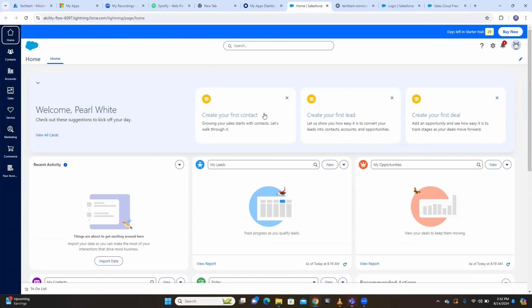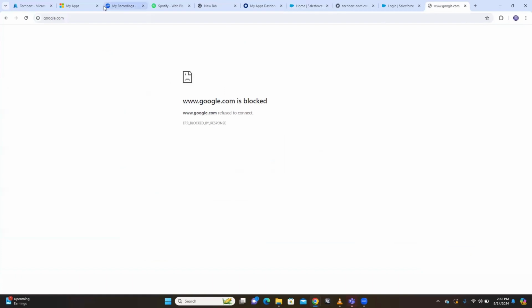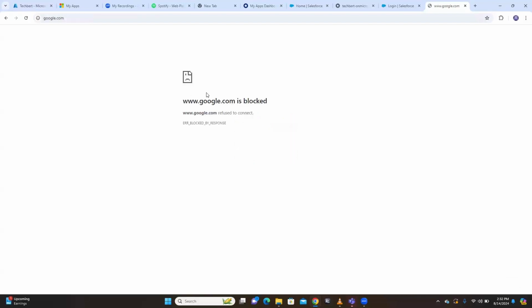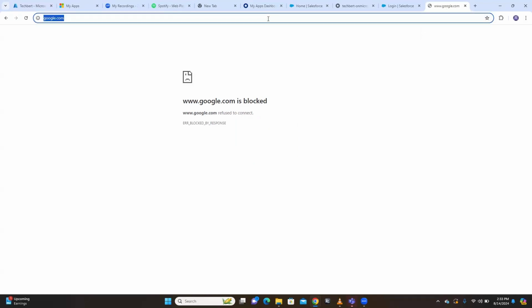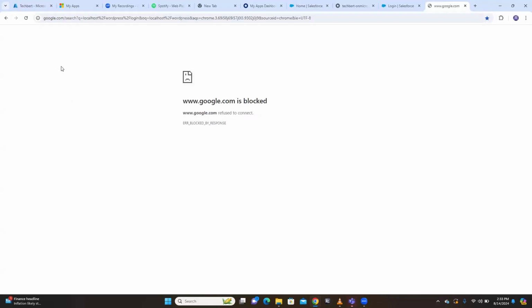Now we are going to, the first thing that you're going to do with the Salesforce integration is that you are going to go to, but just a heads up. When you go to Google, right? Why is my internet doing this? Google.com. Don't tell me it's blocked. How is Google blocked? That is weird. Oh, refuse to connect. I just opened google.com right now. So how is it blocked? That is strange.